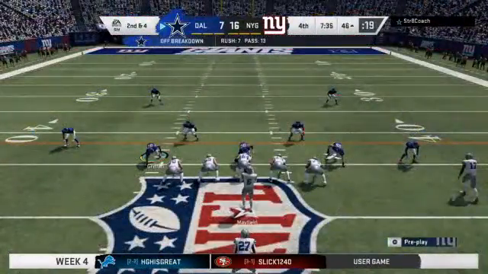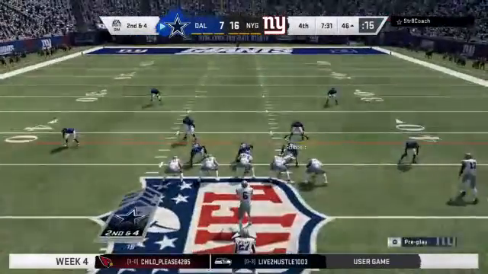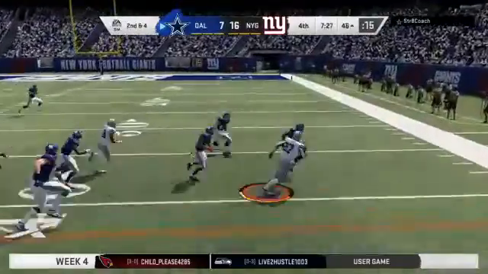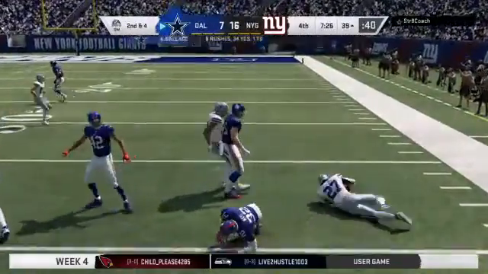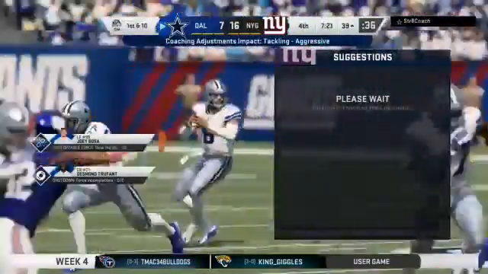Six yards on that last play. Here's second and 4. Again, it's Milage. And he'll get it inside the 40 to the 39. 7 yards there and a first down.